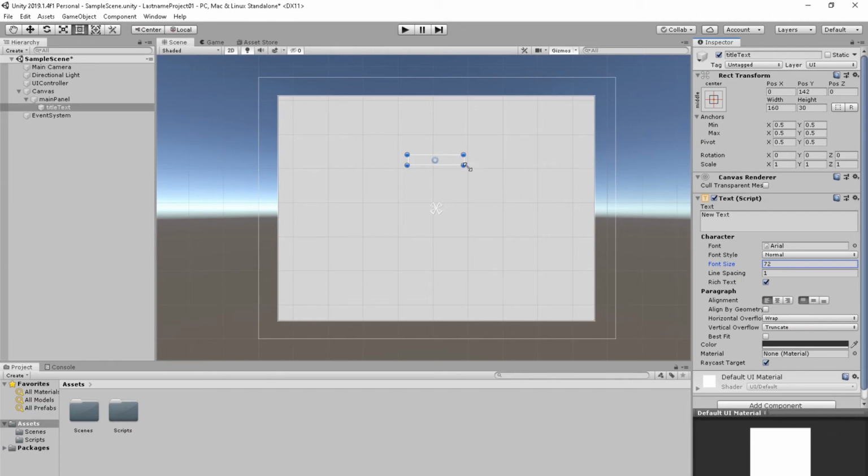Do you see how it's like a box right here? Rather than scaling it, don't scale it again. We want to use this rect tool right here, not the scale tool, the rect tool. And if we click and drag on the sides to make this bigger, once we get it big enough, we'll see our text again. So if your text ever disappears after you change the size of the font, all it means is you need to change the size of your text box.